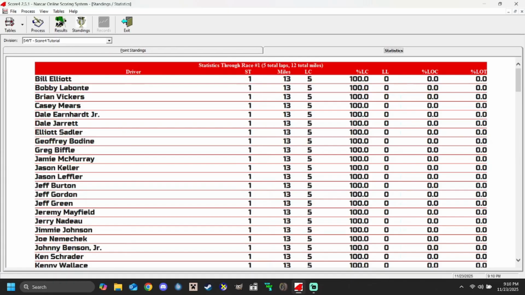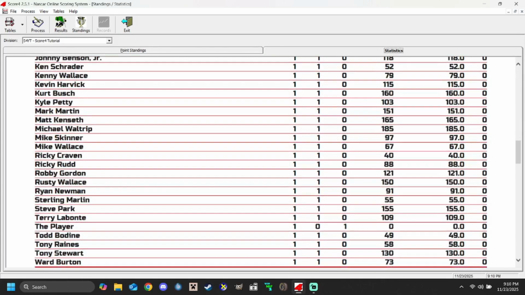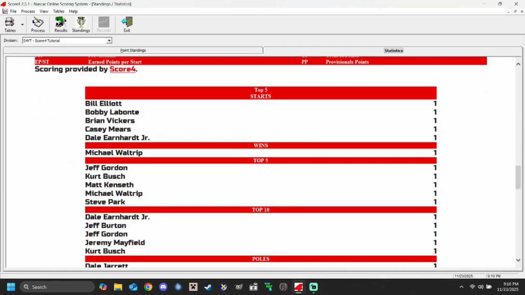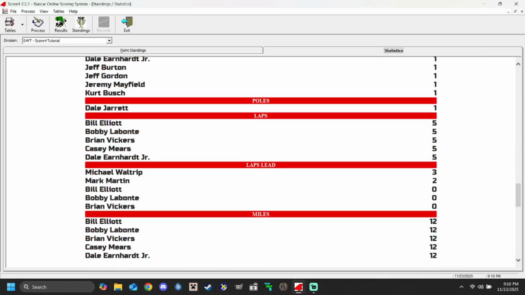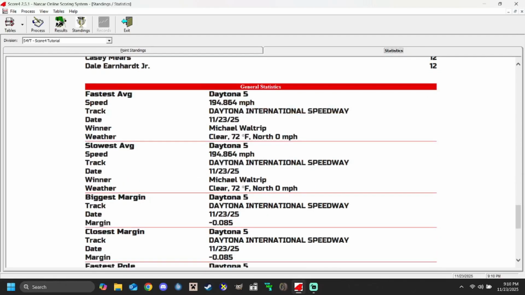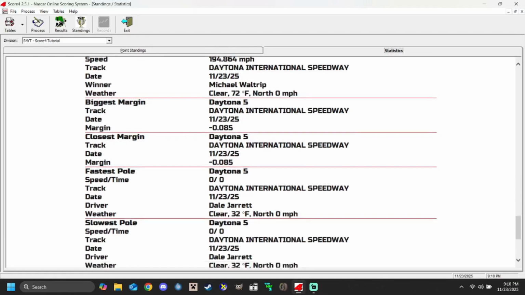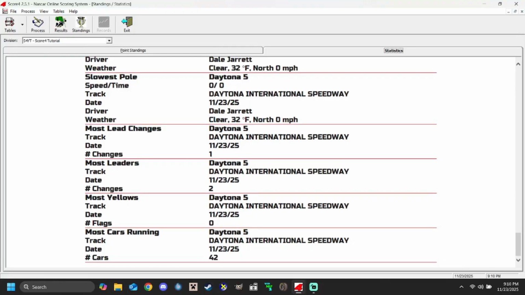You've got over here miles, laps completed, laps led, and then down here you'll see a points breakdown, and then individual statistics such as starts, wins, top 5s, top 10s, poles, laps led, and miles run, and then statistics of the races themselves, like the fastest and slowest averages, the biggest and smallest margins, fastest and slowest pole, and stuff like that.